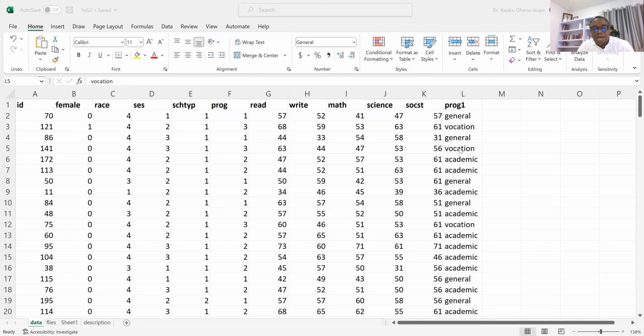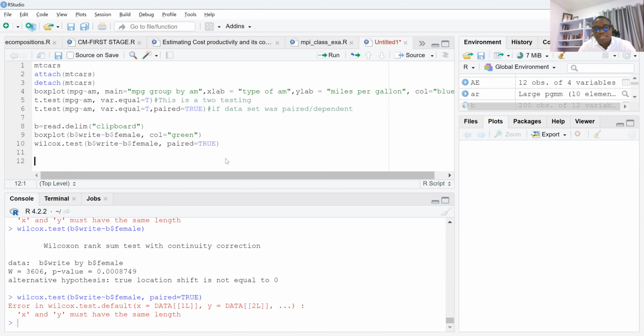So I go to my R studio, I'm leaving one line, and then first let me do a box plot, okay? Let me do a bit of a box plot to see what is happening. So I'm going to do a box plot to see whether there's a bit of difference. So type box plot.